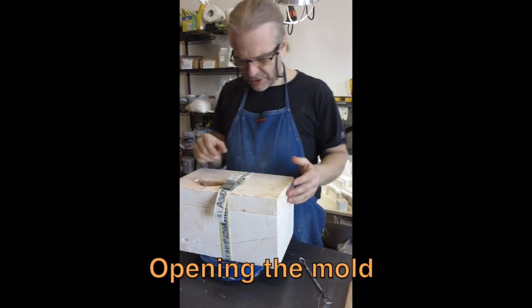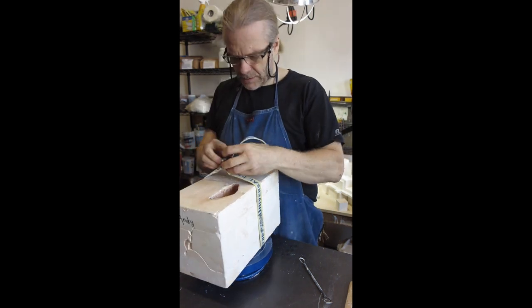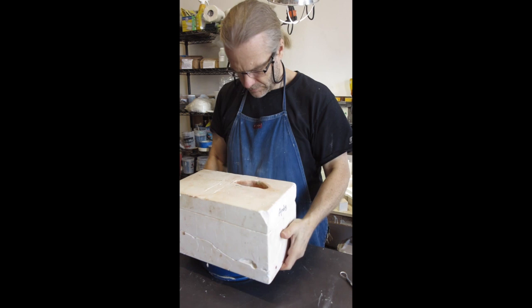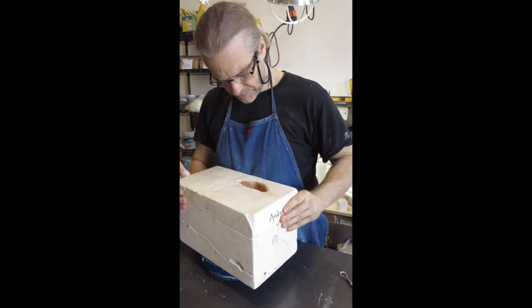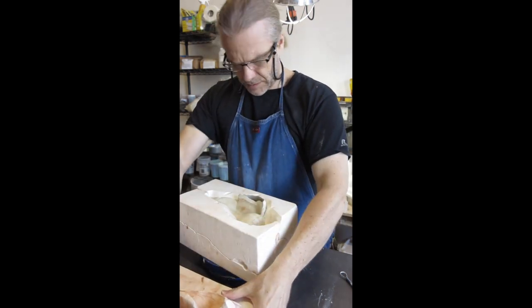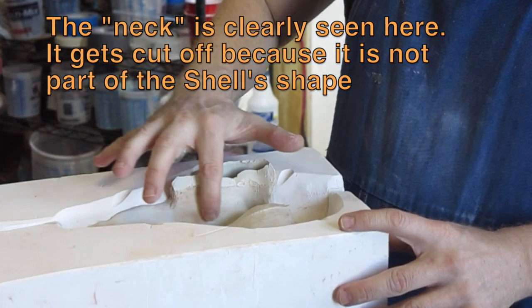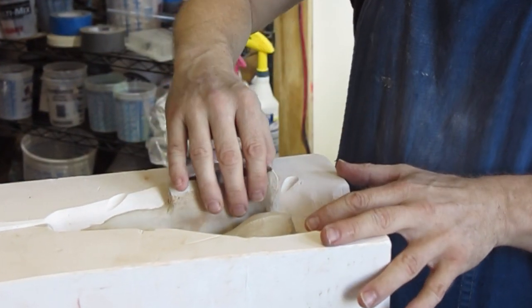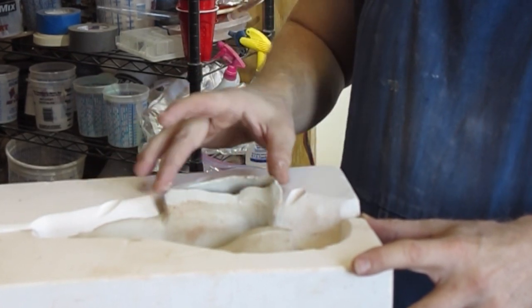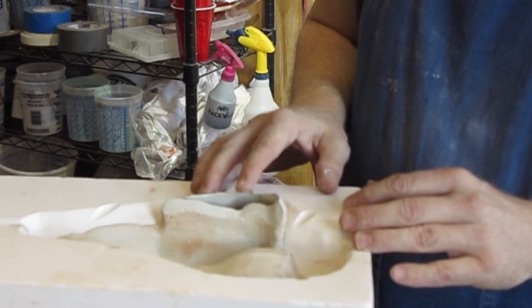The clay has shrunk away from the plaster and now I can open the mold up. We take off the banding strap and be a little bit careful — sometimes it might not be all the way dry. So it opens up. This section here is all extra; it's just part of the mold. In order to make the mold I needed a section to come up higher than the top of the shell, so I created this kind of neck inside the mold, and when I cast it I have to cut all this off.